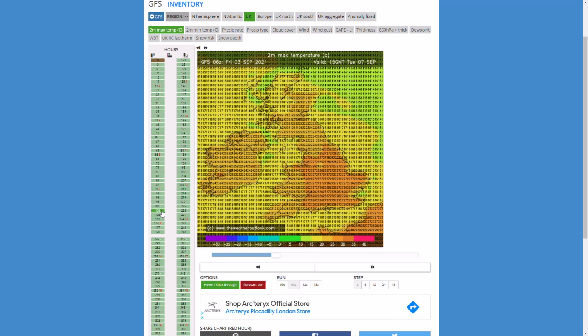Tuesday, potentially the peak of the temperatures, maybe 27, 28, maybe 29 degrees in a few spots, and widely low 20s. As we head all the way to Wednesday, you can see the heat is predominantly now in the east as low pressure is trying to sweep through, and where we see this boundary between the hot air in the east and cooler air coming in from the southwest, that's where we could see some thunderstorms start to take off, and we'll have a look at some of those hints in a minute.